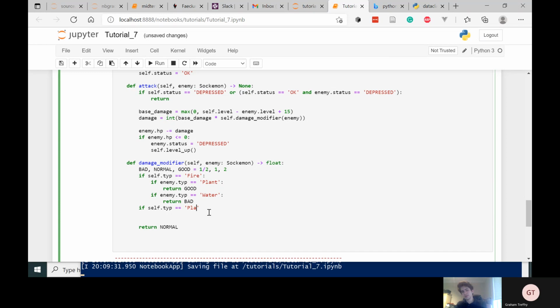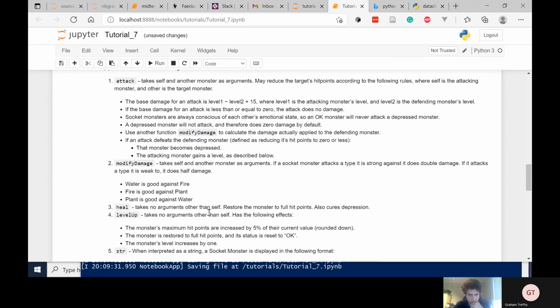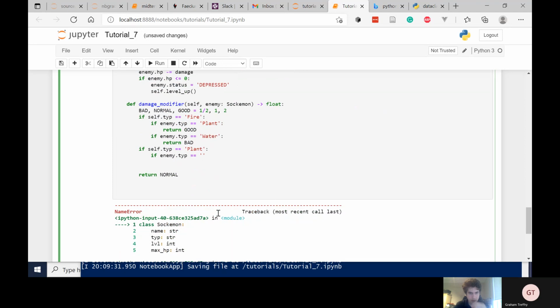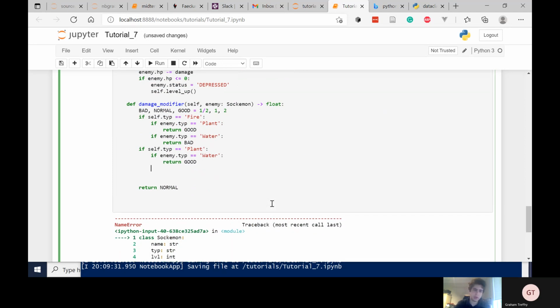If self.type equals plant, then if fire, well, let's do the good one first. It's probably water. Then return good. And this is equivalent to elif, of course, because we're having return cases here. But here we actually want elif.